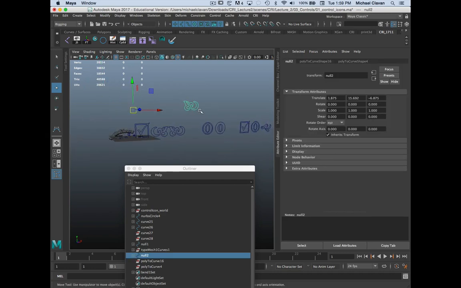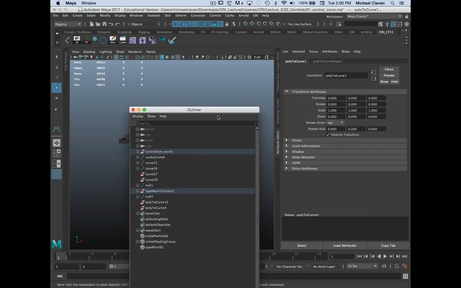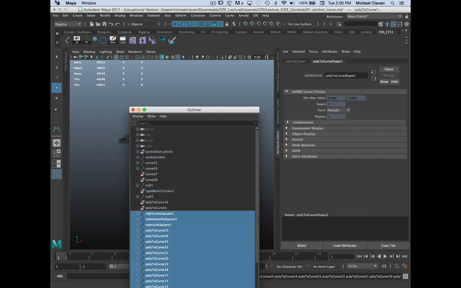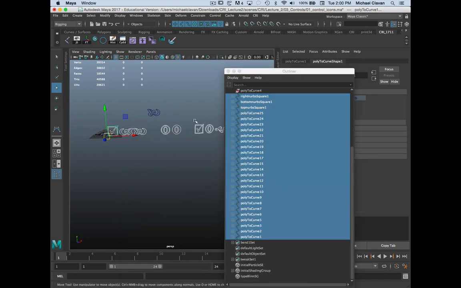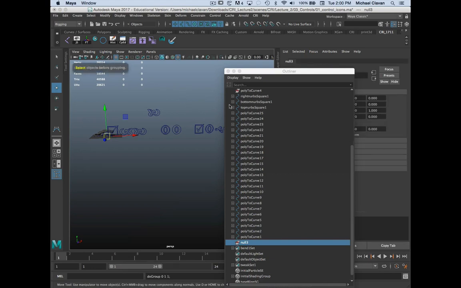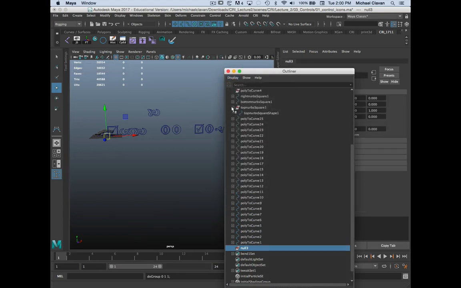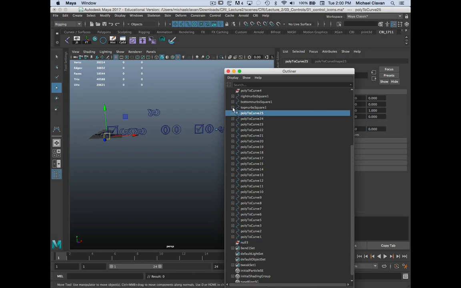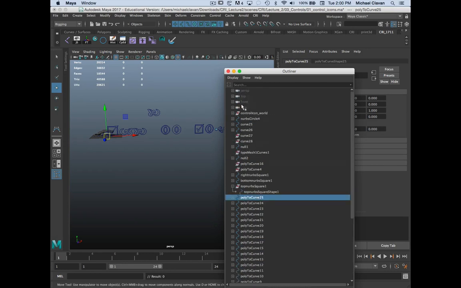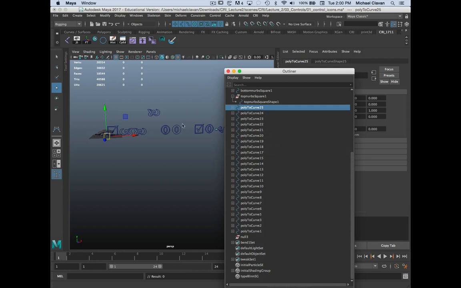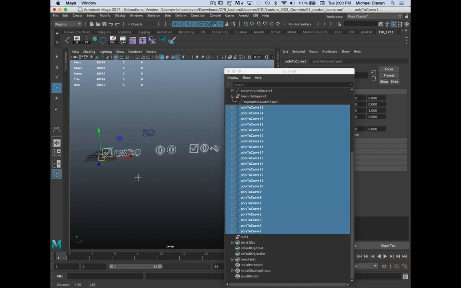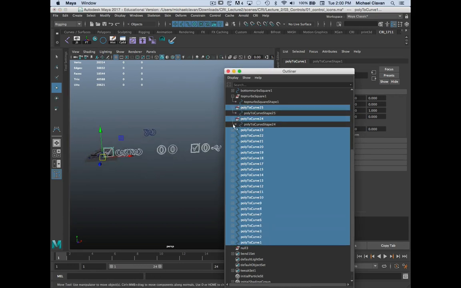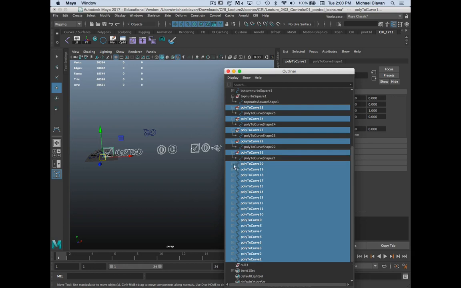Yes, I could do the whole thing too. So if I grab all of these shapes here, I hit Shift-P to unparent them, and I freeze them. And now I'm going to create an empty group like this. And now I have to go through, and I do have my shape still turned on. Okay, cool. I just want to make sure I get all of them. It's all these guys, right? Yes. Okay, so I got to select all the shape nodes on these guys, which kind of stinks.